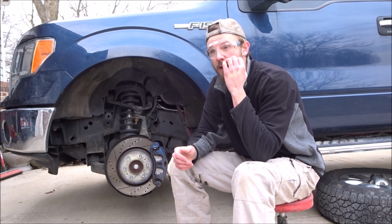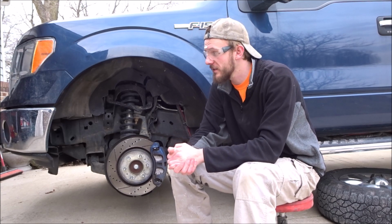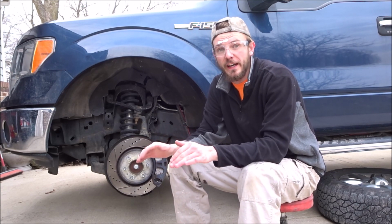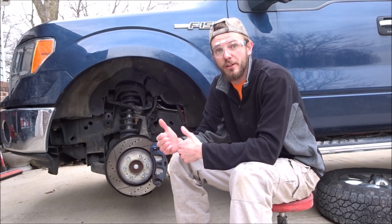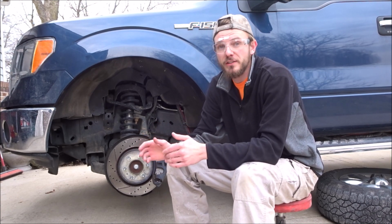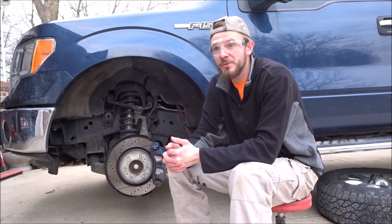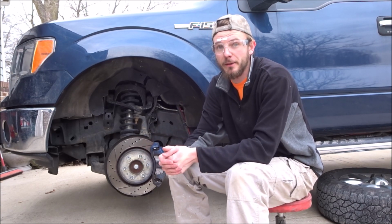Now, I believe it's 20,000 miles, because I think I did put them on when the truck had 45, 48,000 miles, and the originals, they were dead. They were all the way to the metal, and I was already towing a trailer with this truck, and I depleted the brakes. The fronts for sure were all the way to the metal. The backs maybe had another 1/8 inch, but I should have changed my brakes well before I got to that point, but I didn't realize how bad they were.